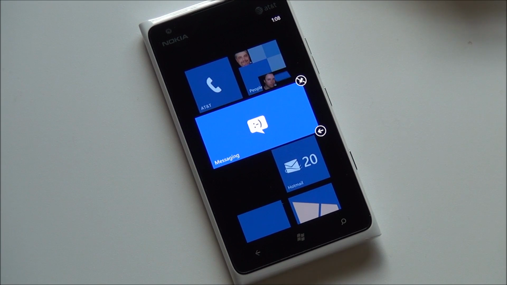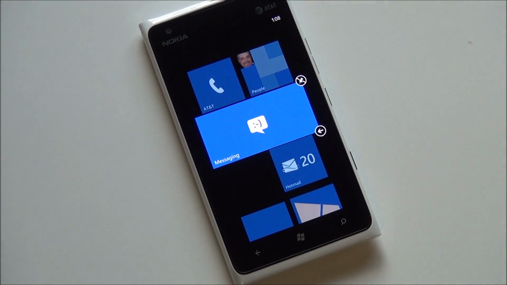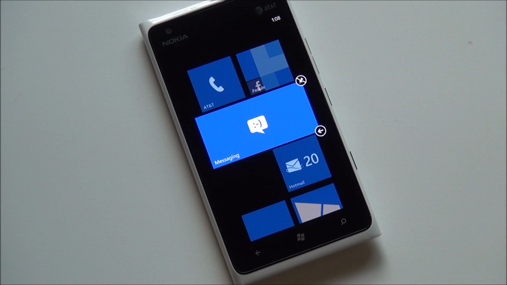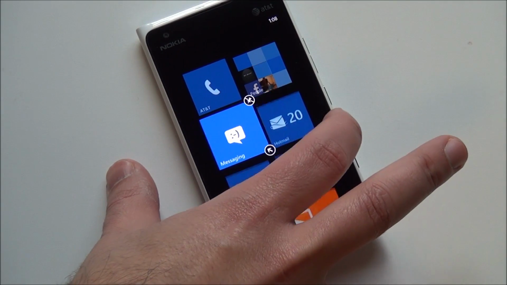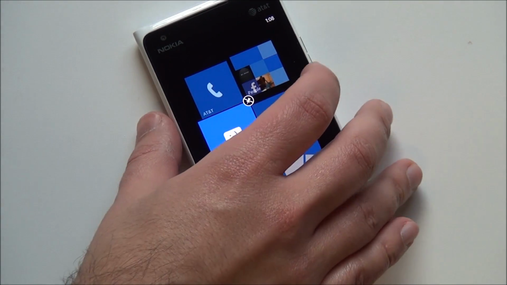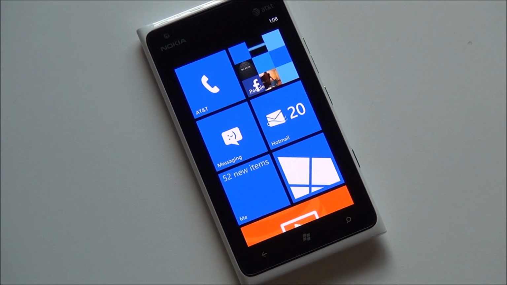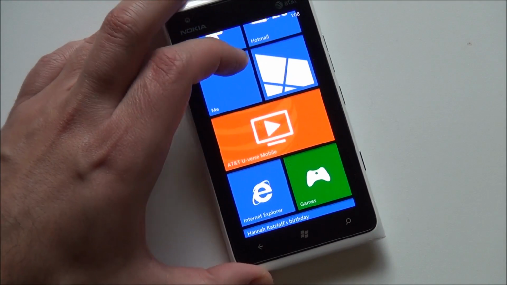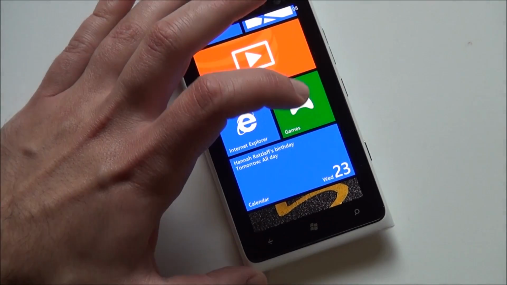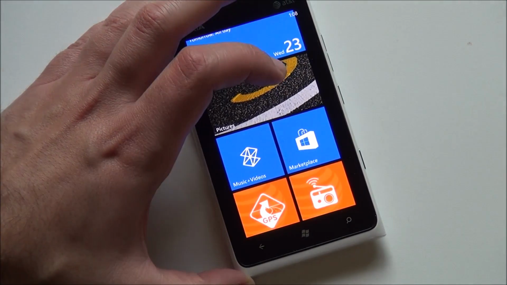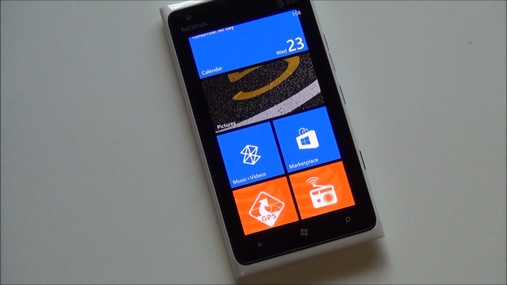And with the release of the 7.8 update SDK yesterday, developers, of course, can now make apps for this device and give you that double wide tile on various apps. Having said that, AT&T apparently didn't want to mess with people too much and kept things very much the same. Scrolling down, you can see Internet Explorer, exactly the same, no differences there. There is no find on page with that. Even music and videos did not get a rebrand.